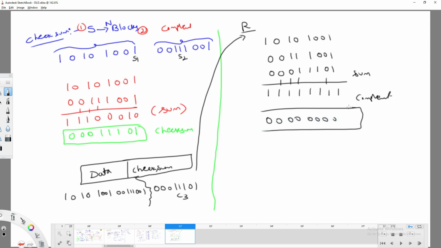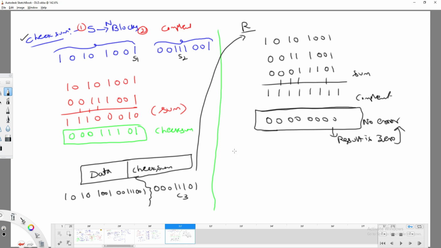When you get all zeros at the receiving side after the completion of the process, then I can say that there is no error. There is no error when the result is 0. Sometimes the result may not be 0. The result may be some positive value. At that time, we can say that an error is detected. So checksum is a procedure that we follow to check whether there is an error or not. That's it. Right? Okay. Fine.